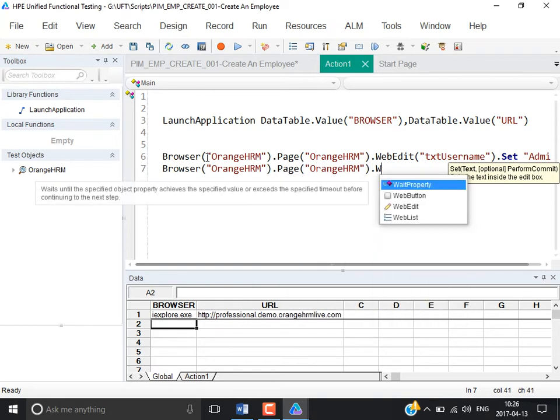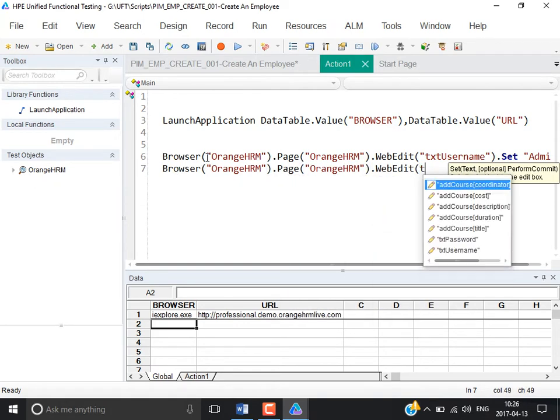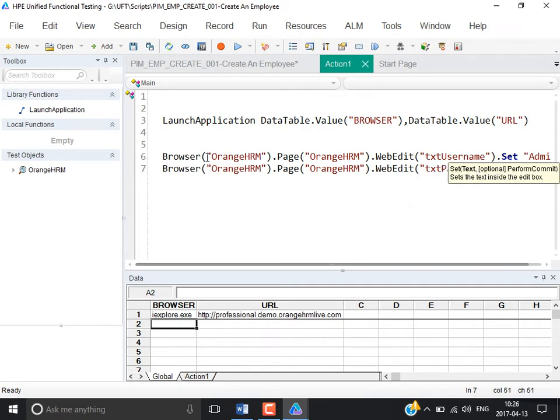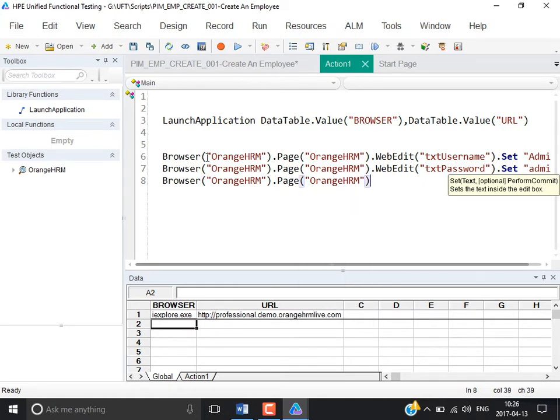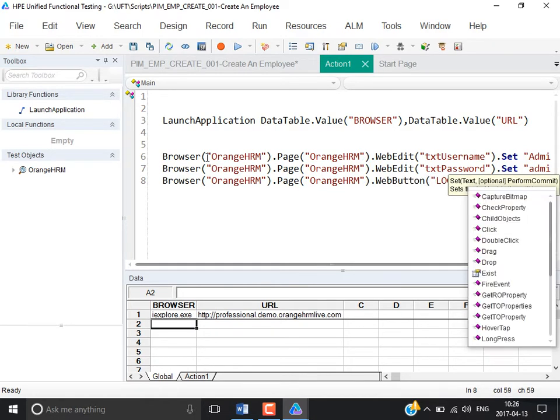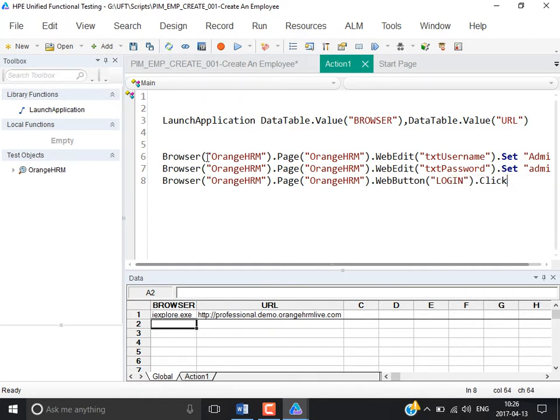Browser dot page dot web edit of txt password dot set admin. Browser dot page dot web button of login dot click. I've done that.